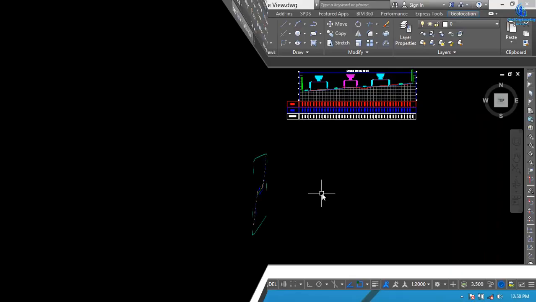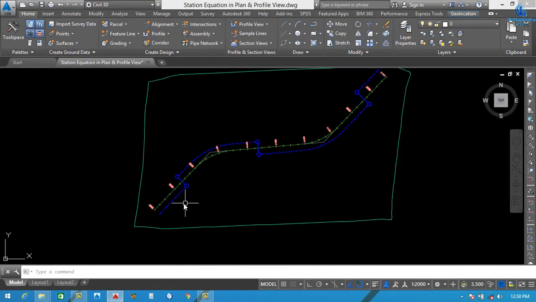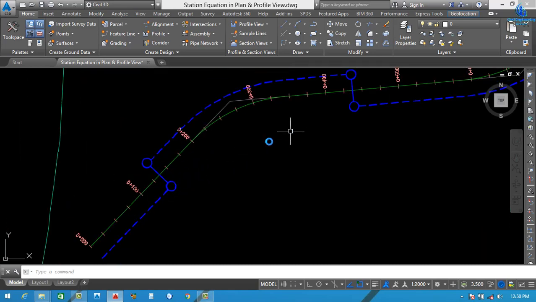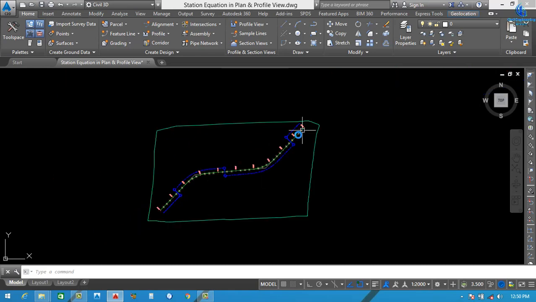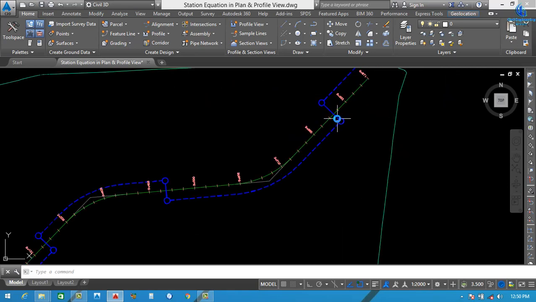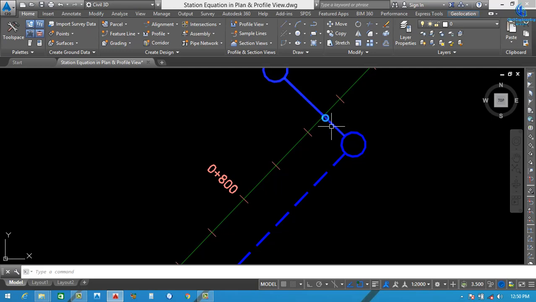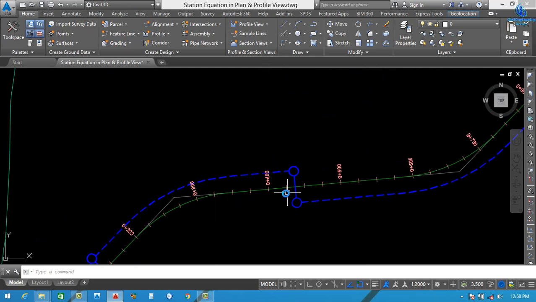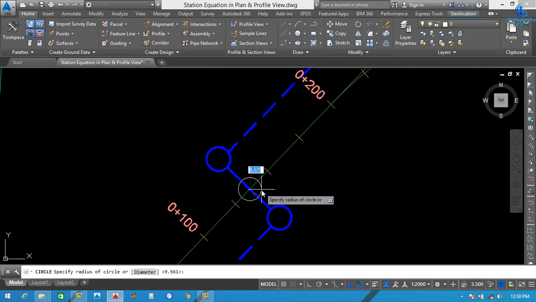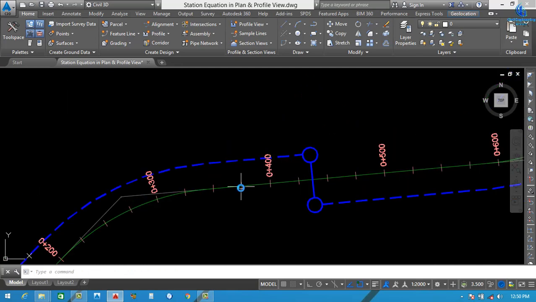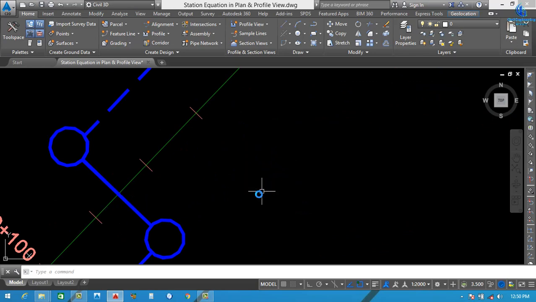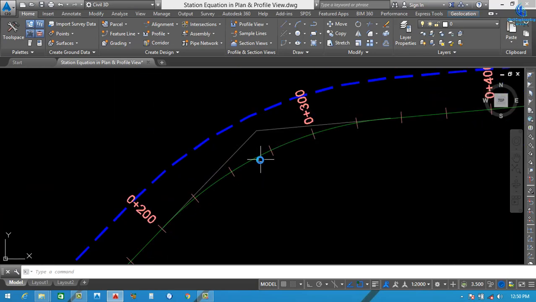I hope this lecture will be very helpful for you. So let's start. You can see our drawing. First of all, I want to tell you the reason behind showing additional stations in our profile and alignment. You can see here one road alignment and some specific utilities crossing it. This is the crossing portion, and here some utility is going through. We need to highlight this station, and we also need to show it in our profile.